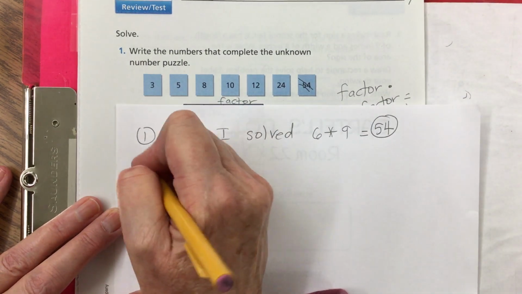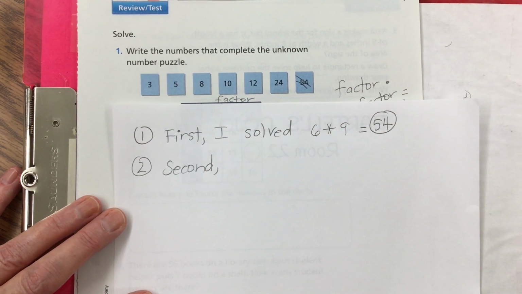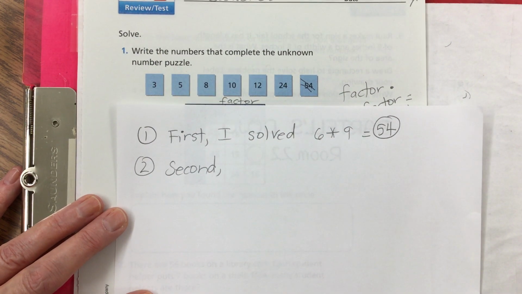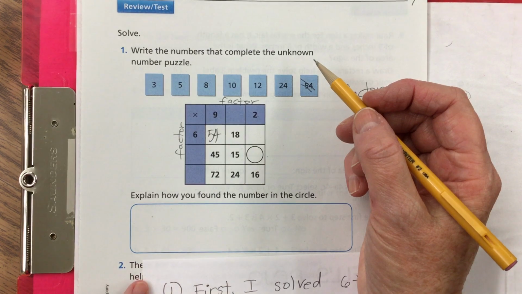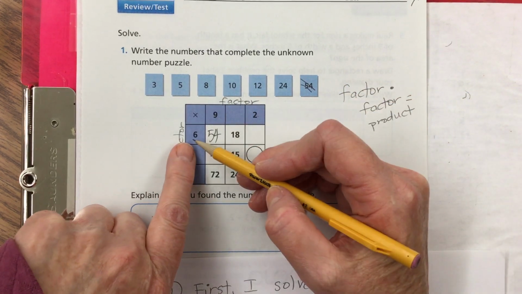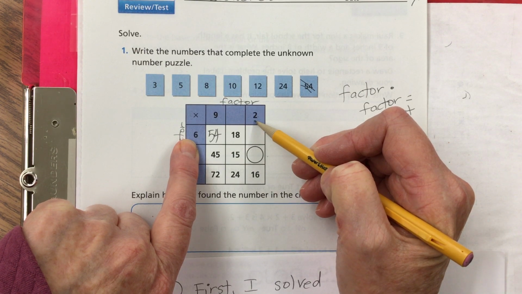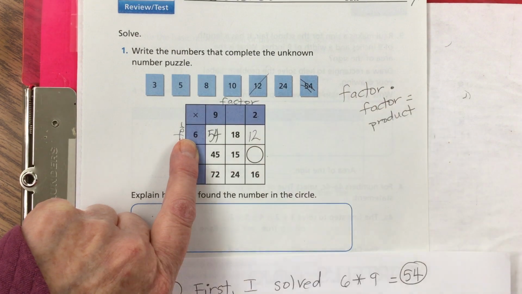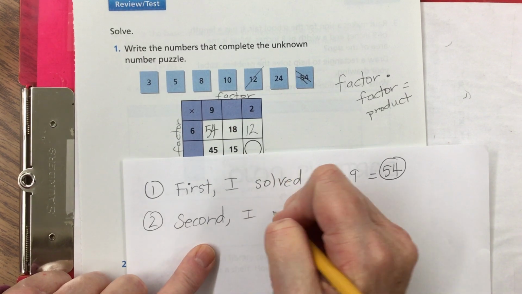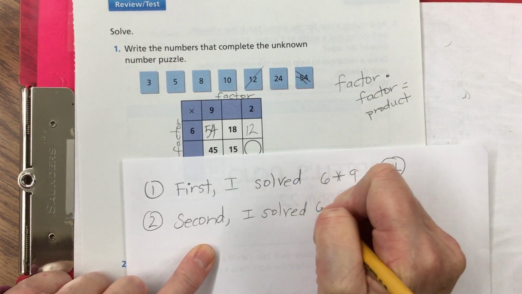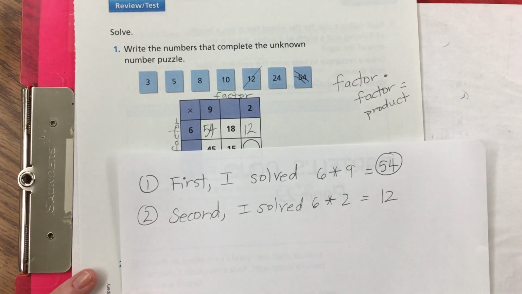And then we'll do second. And don't panic because we can be pausing this video anytime we need. If I'm going too fast, you pause. All right, so now what I am spying, I am seeing this 6 and that 2. And 6 times 2, we know 6 and 6, it's 12. So then I'm going to put on here, notice I'm crossing that off. Second, I solved 6 times 2 to get 12. Okay?